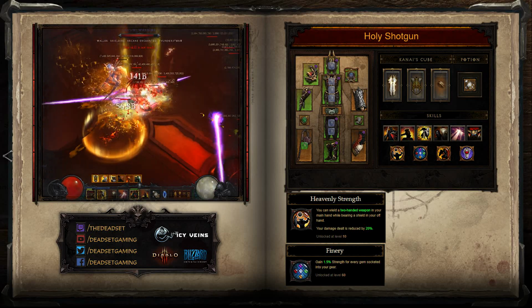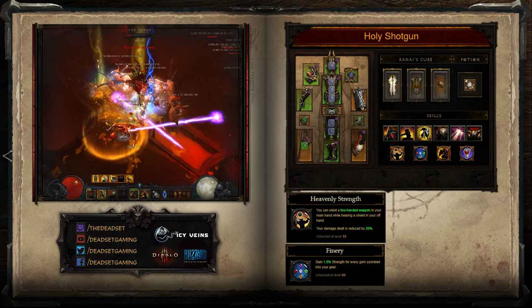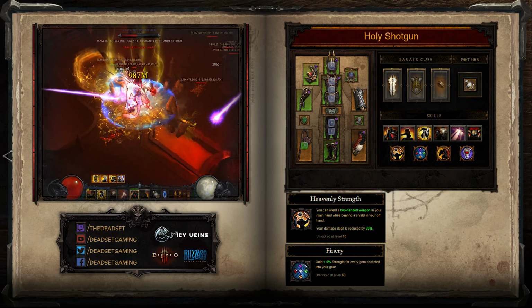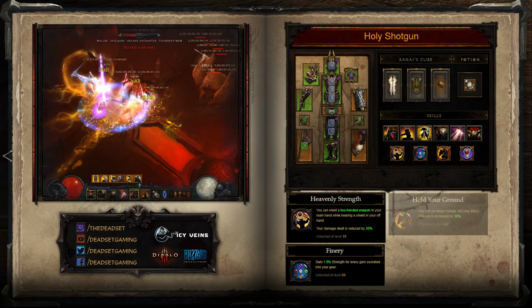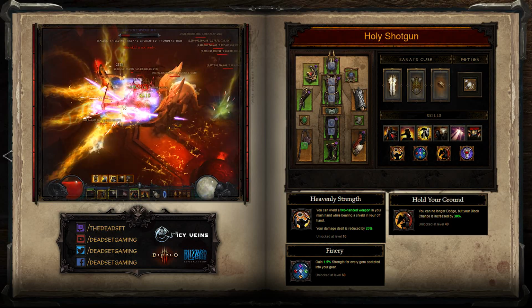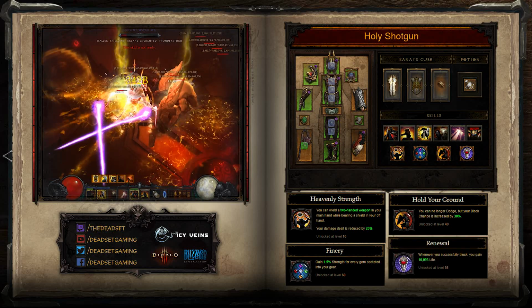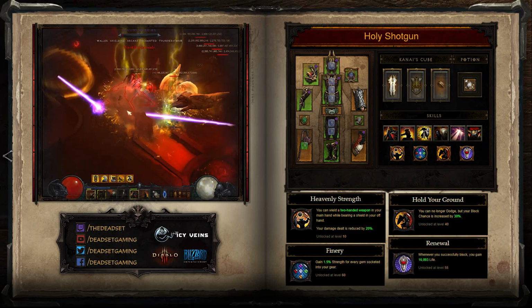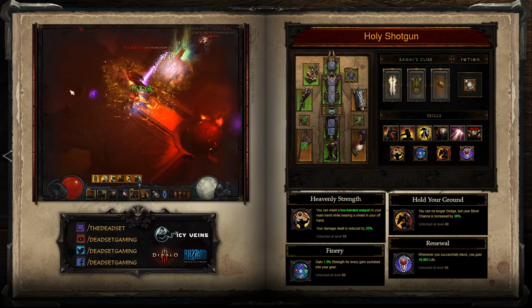To maximize the benefits of your Justice Lantern ring and saturate the procs from your Ivory Tower shield, you'll be taking the massive 30% block chance increase from Hold Your Ground when pushing Greater Rifts. Considering the block-based nature of the build and its general lack of health sustain abilities and gear rolls, you'll do well to include Renewal as your final passive.